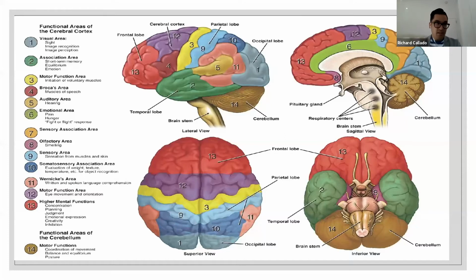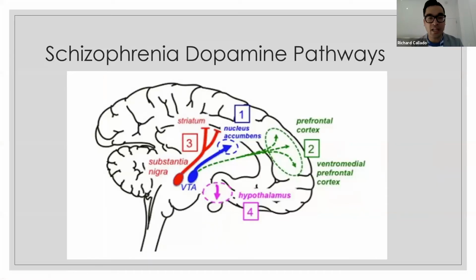Okay, we're going to go to the next slide. We're going to go back to this later on. I'll be referring back to each slide to put everything together later. This slide is an oversimplified view of how we believe schizophrenia works. If you look at the numbers there, 1, 2, 3, and 4, those are the major pathways of dopamine. Anyone know what dopamine does and what it's implicated in? You don't want to answer? What is dopamine?